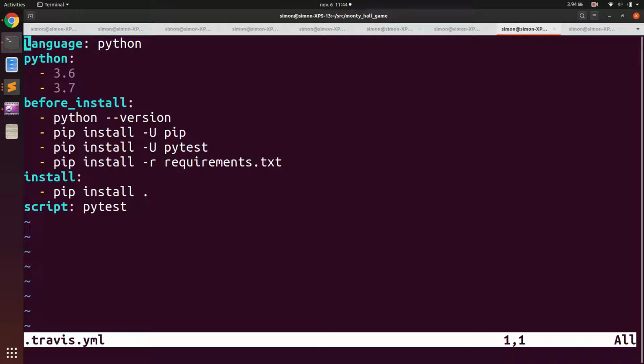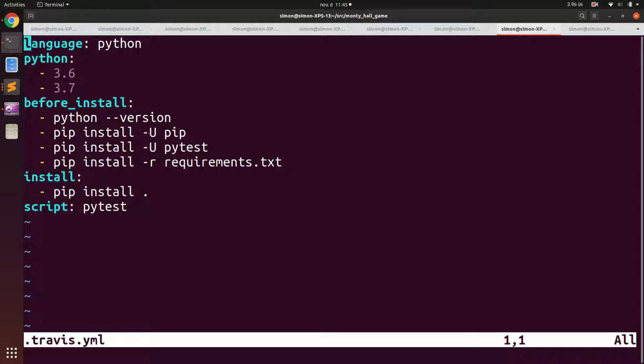First we say which language. Travis works with many programming languages. Our project is in Python, which I specify here. Then you specify the different Python versions on which you want to test your program, right? So maybe you want to have support for Python 2, Python 3.6, Python 3.7, right? And so then you list them all up here, and Travis will automatically test your project against all these Python versions, right? So now you can already see the advantage over doing it locally versus doing it on Travis, because you would have to set up a lot of virtual environments to do all these tests.